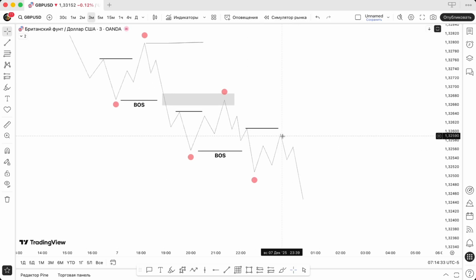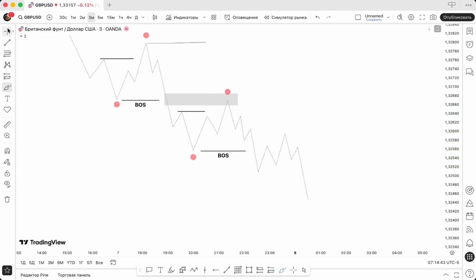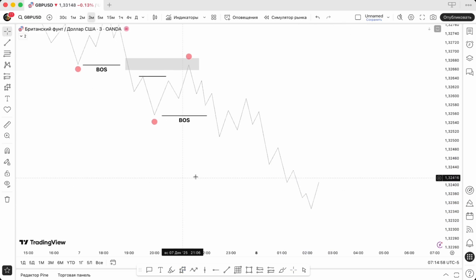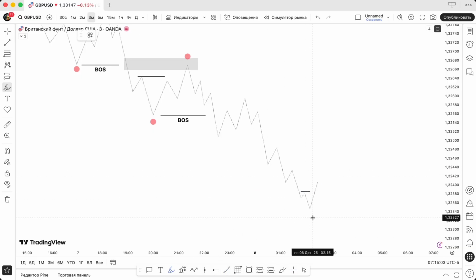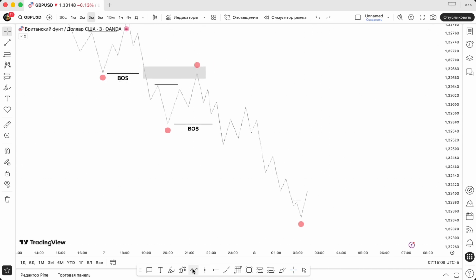And in fact, the maximum in this place is also not confirmed. We need to find a new minimum to understand what we are going to start from. We need to find the range in which we will trade. Yes, we have a very wide trading range. I usually do not like to trade such wide ranges. But what to do?